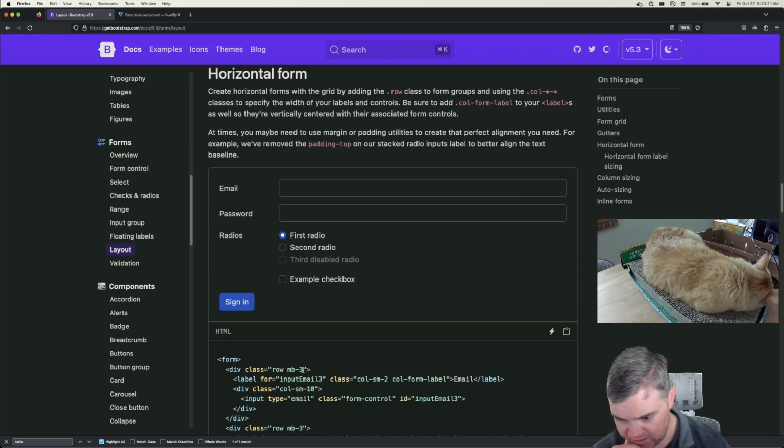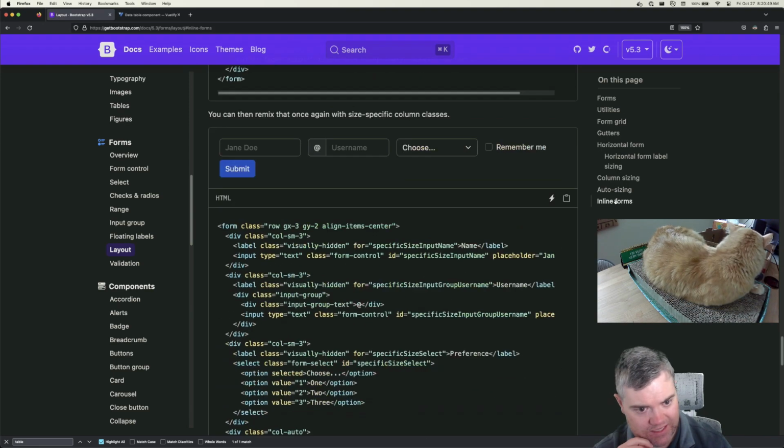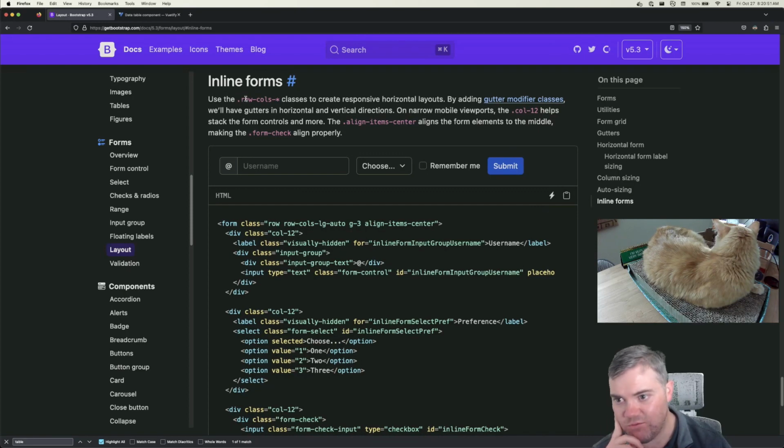So input email. Oh, I just do a call. I just do call. That's it. Hello. How are you doing today? Yeah, inline forms on a side. So we eventually found it. Although wait, inline forms. There. Using the row calls classes to create responsive horizontal layouts, blah blah blah. Okay, there's multiple.